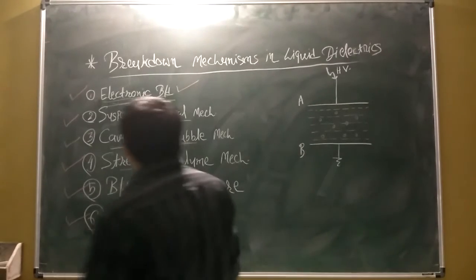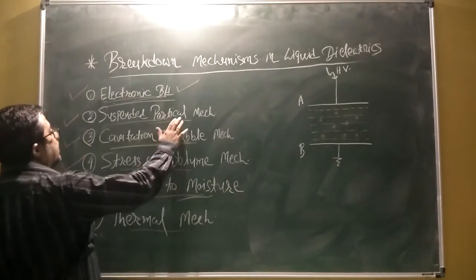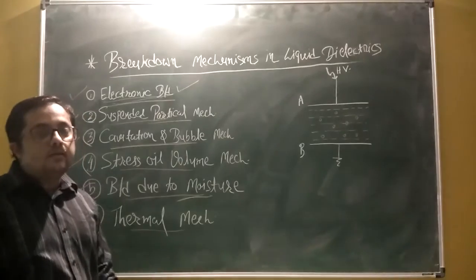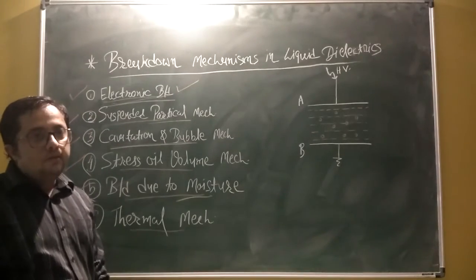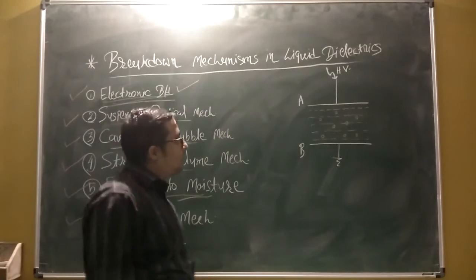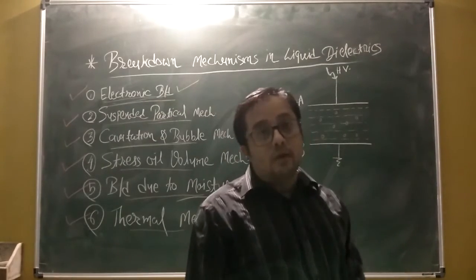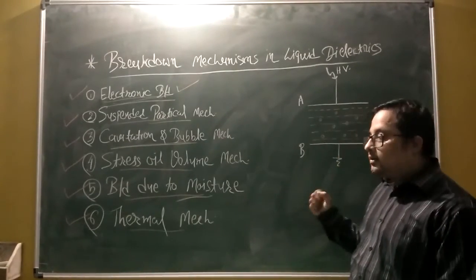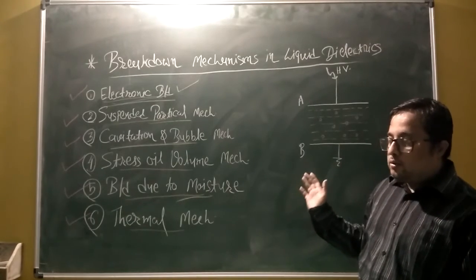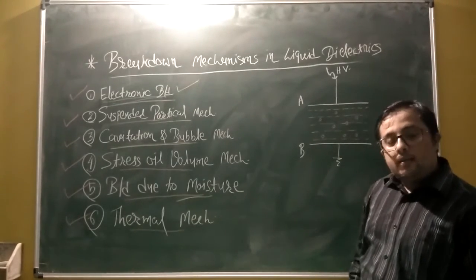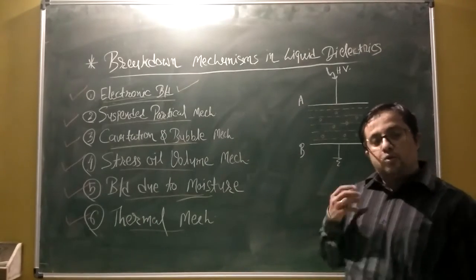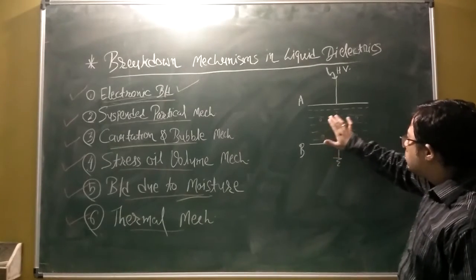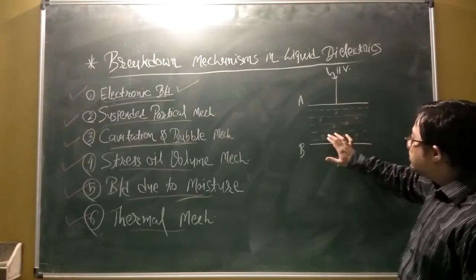Now let us discuss the suspended particle mechanism. Let us consider that the liquid dielectric contains solid impurities. Solid impurities may be in the form of fiber materials or ionic impurities. So here there is a question: when we use these liquid dielectrics in transformers, which are an enclosed structure, what could be the source of these ionic impurities and dead fibers which can act as solid dead particles?